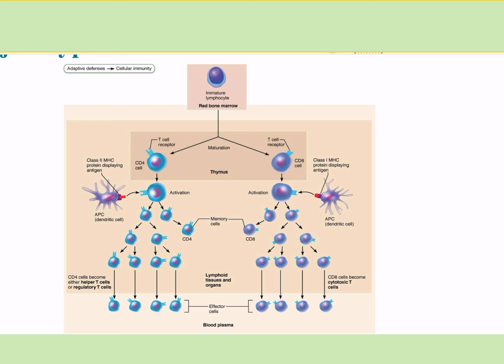We make CD4 cells, right? And you notice that they have a given receptor, and we have CD8 cells. Now each one of these goes off and does different jobs. But really, what do we need? We need these cells to basically be activated. They have to find their antigen, and we'll talk about that. And we'll go into more details about how the CD4 cell looks at MHC2 docking sites to see if it can recognize things. If so, it can become activated and proliferate, and we'll talk about those steps in a bit. And same thing over here, CD8 cells. They have a specific T cell receptor, and they're more interested in the class 1 receptors.